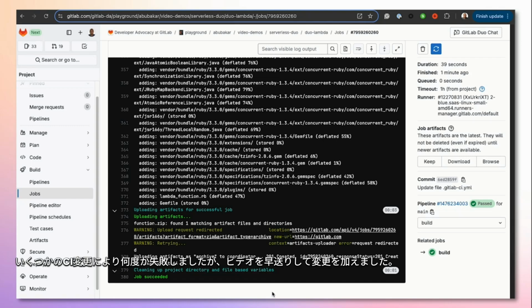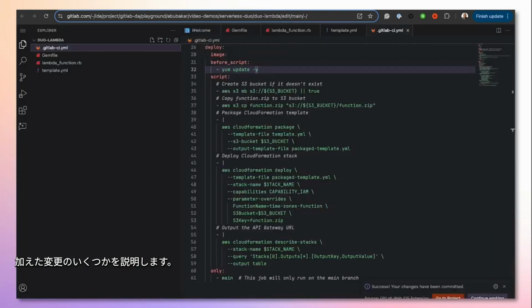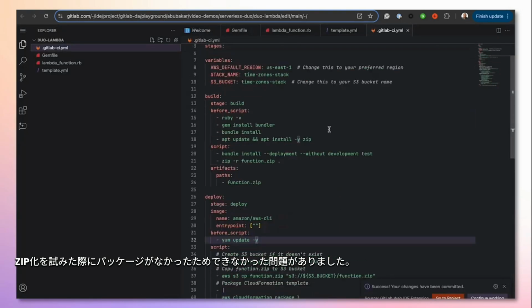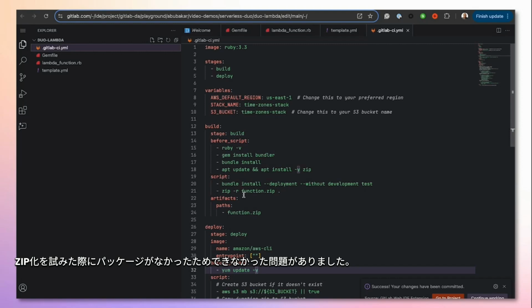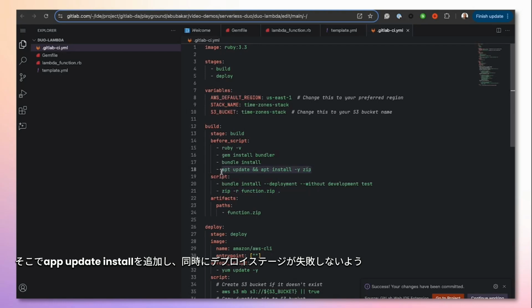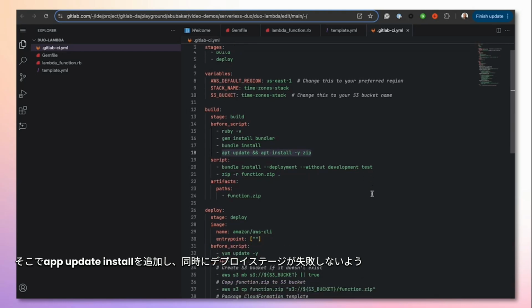Although the job failed a number of times due to one or two CI changes, I sped up the video and also made some changes. Some of the changes I made: when it tried to zip, it couldn't because the package was not there, so I added apt update and install.